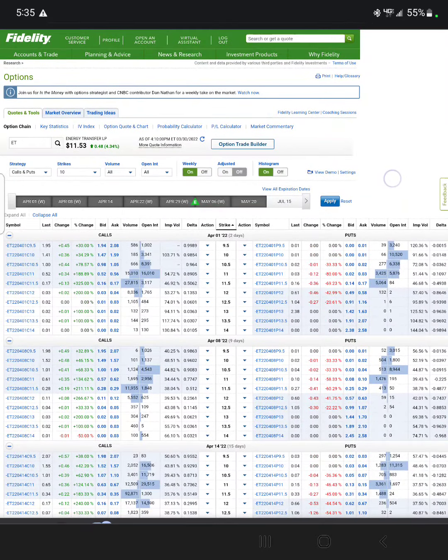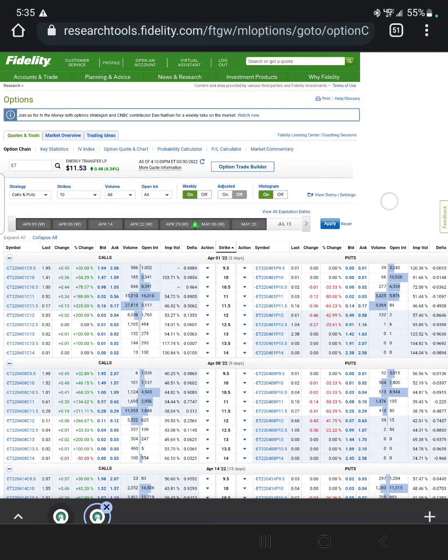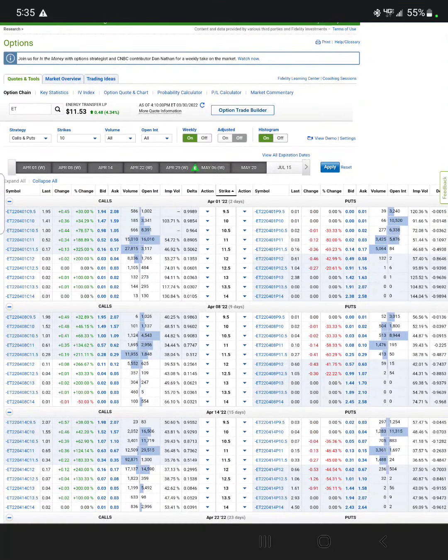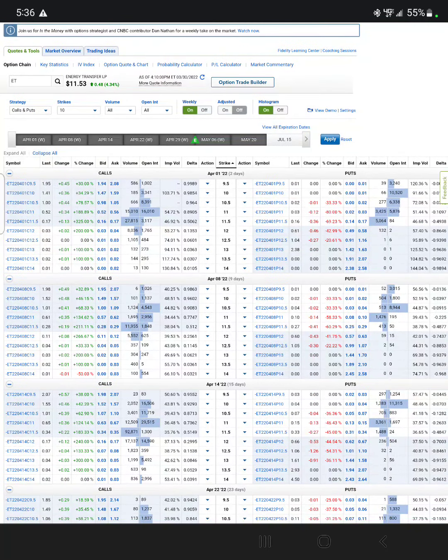So here it is. I'm looking at the option chain, or the charts. If you don't know how to read these charts, I'll try to break it down in another video. But if you're looking at this, what you're essentially seeing is the volume here. So how many transactions have taken place, and the open interest, how many could potentially take place if purchases were made or sales were made, or if there was a buyer and a seller for each.